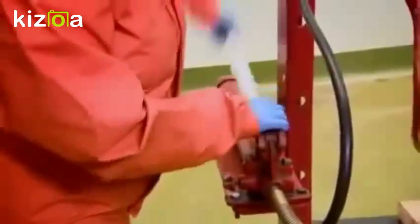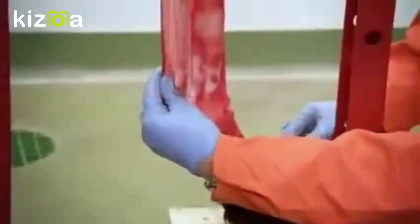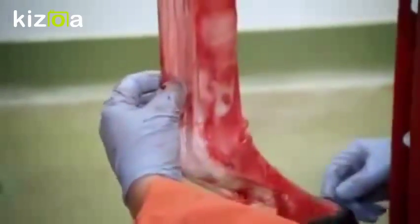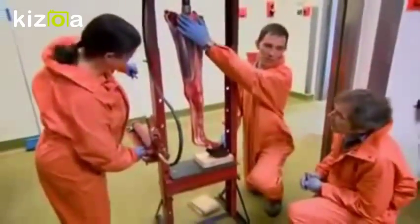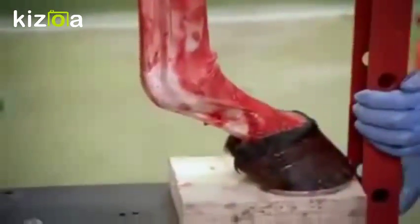So now this would be starting to take some load when it's walking and carrying the weight on there. Yes, if you feel the tendons, you can feel that they're under load. They're getting like a piece of taut wire. Very taut. You've got one there, the second one there, the deeper one. Yep. So you've got big, solid bands. And they're coming all the way down from up here on the elbow and all the way down to the foot. We're probably looking like trotting at the moment.